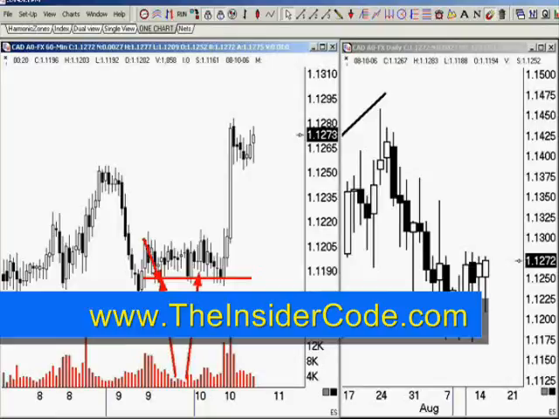Now, we could also say that we found support simply by looking at the price. But now we have a relative gauge, don't we? For example, if we saw a price coming down, and we saw that volume now, instead of stopping at this lower level, here, we saw volume stopping here, wouldn't we now have a better gauge of whether support was going to hold? Or wouldn't we at least have a better idea of the odds of support holding?